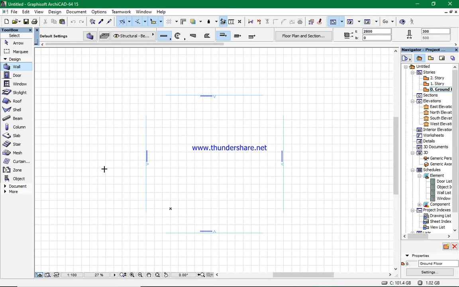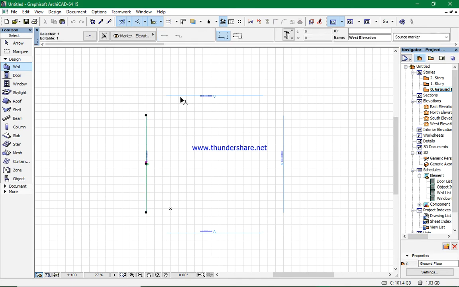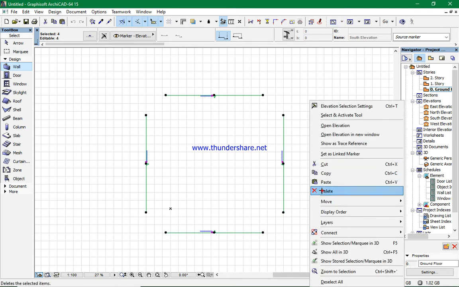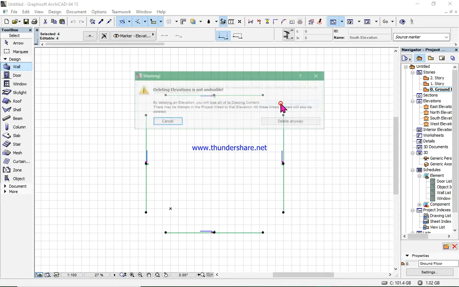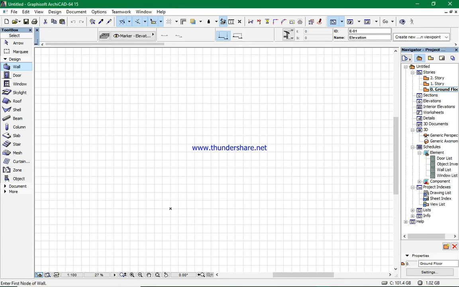So in the first page you'll see we have elevations. Here we have an elevation, and another elevation. For effectiveness and for a good layout, let us first eliminate all these elevations which are here. Delete viewpoint, delete anyway. From there, the next step we move to will be working preferences.